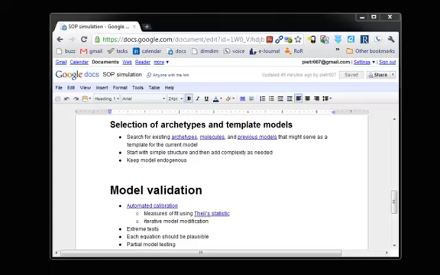If you ask different people whether they use previous models or not, you will get very different answers. I just find that using archetypes and template models actually helps the novice modeler to start with something, at the minimum to have some ideas in terms of how to model the phenomenon.